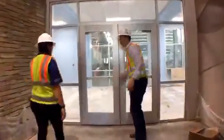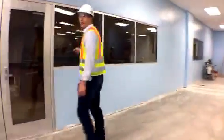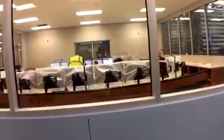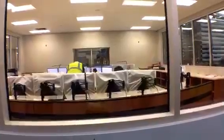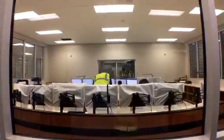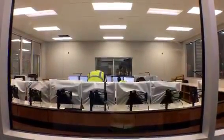We'll go back into the process area and take a quick glimpse at the laboratory and the control room. Right here is going to be where the laboratory is — where our operators do their water quality samples. And off to our right is going to be the control room. One of the neat things is we're going to control three water supplies from this one control room: our existing aquifer storage and recovery facility (the ASR), the local Carrizo groundwater from the Carrizo Aquifer, and the screens on the far end control this desalination facility. Three water sources in one location.